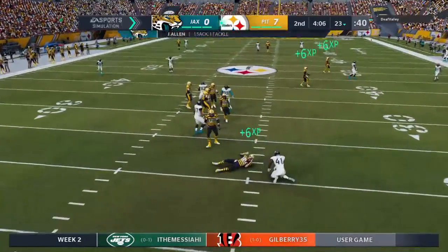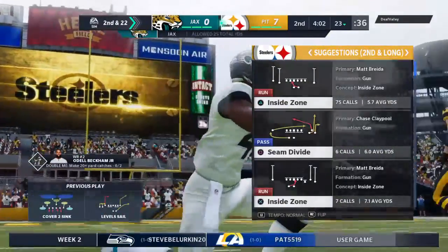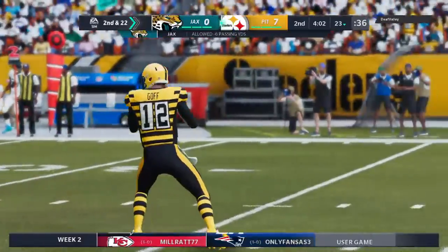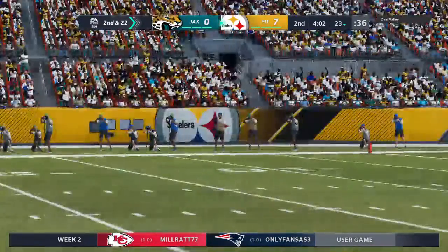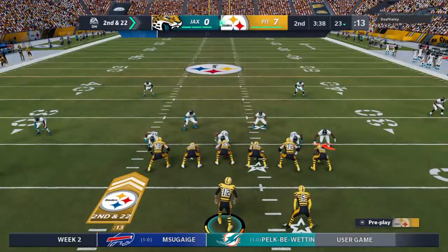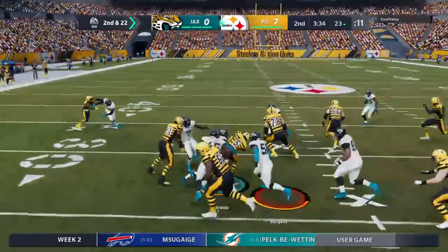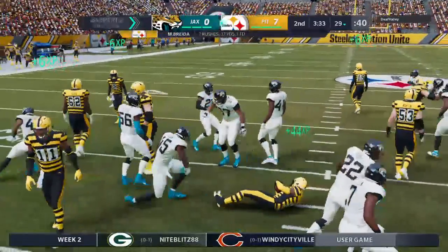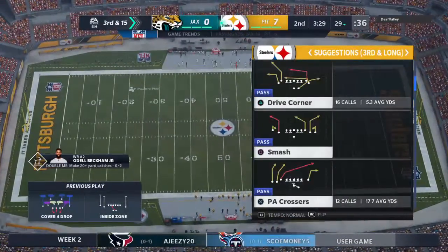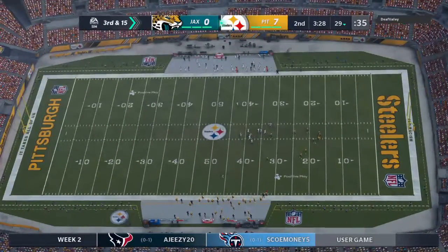And he's going to be taken down. Goff is sacked. Josh Allen able to run him down for a loss of 12 that time. Well, so much for setting the tone of the drive offensively. Giving up a big sack that loses that kind of yardage, not a great start. Running out of the gun here, Breida. And he's able to plow forward up to about the 29, just shy of the 30. That run good for 6 yards, but they're still looking up at a 3rd and 15.